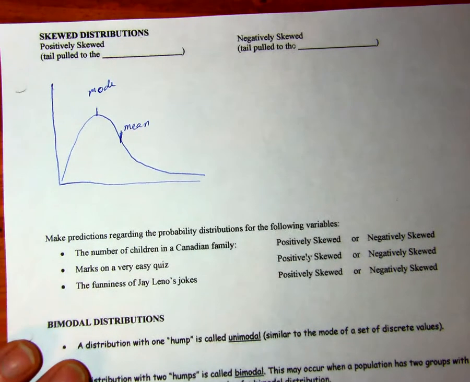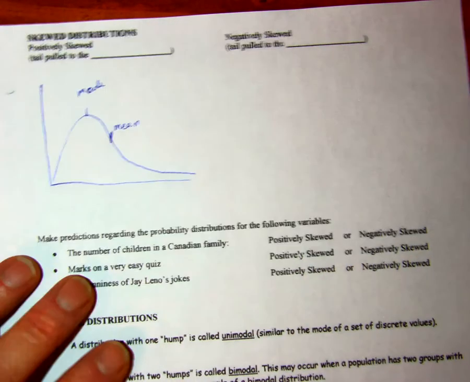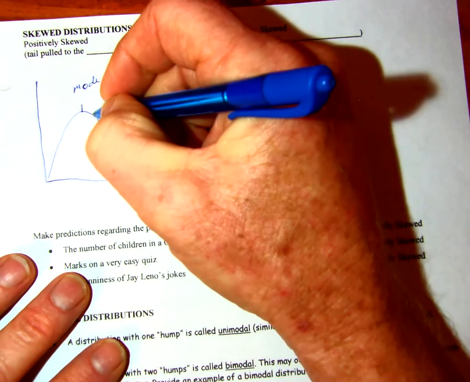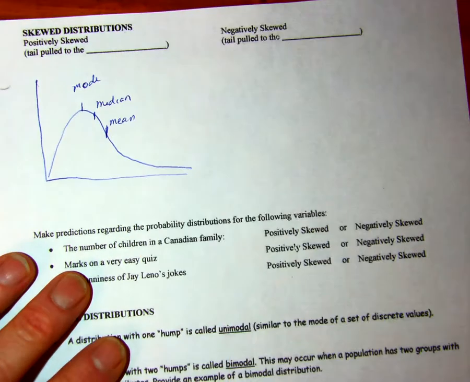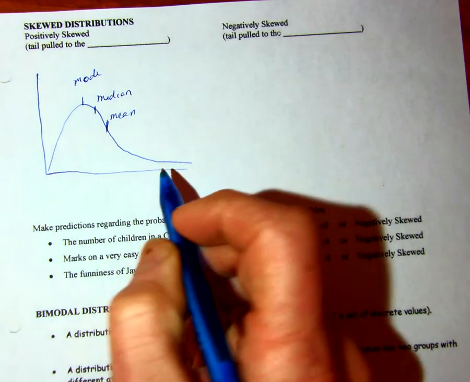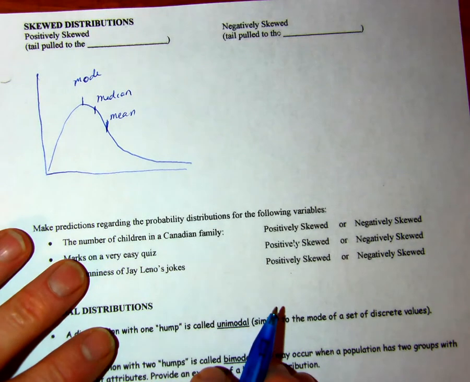Where would the median be? The point where half the population is below the median, half the population is above the median. Would it be over here somewhere, or would it be between the two? Maybe between the two. Yeah, you would be right. So, if these high points over here affect the mean the most, then the median, and they don't affect the mode at all, really.